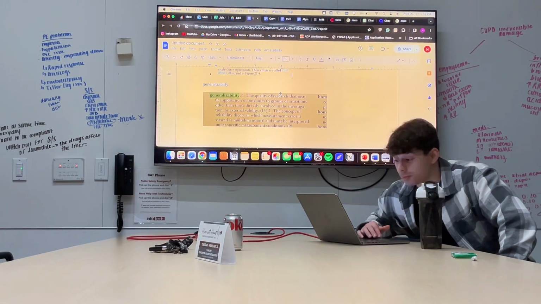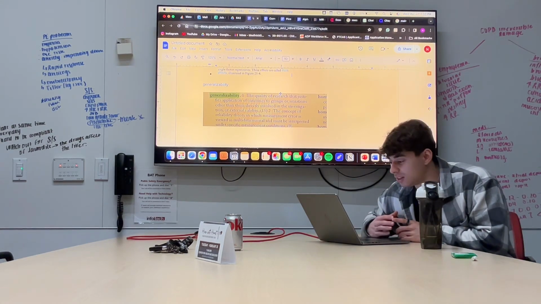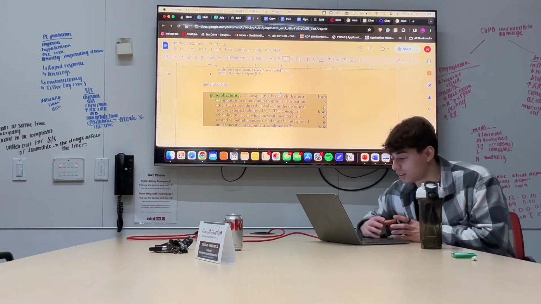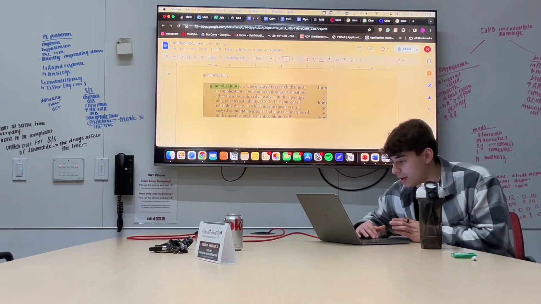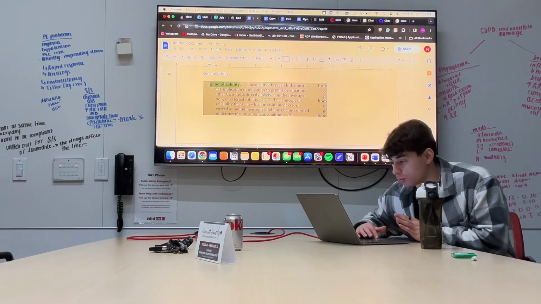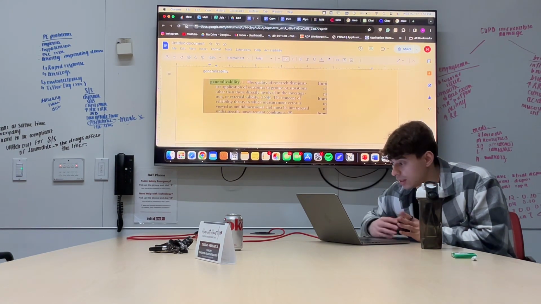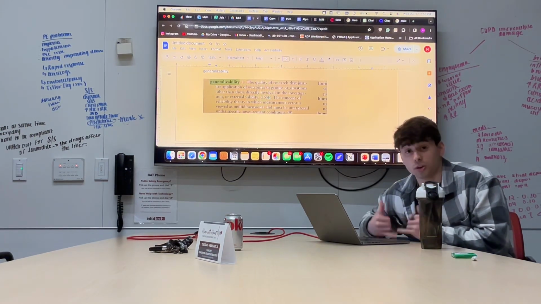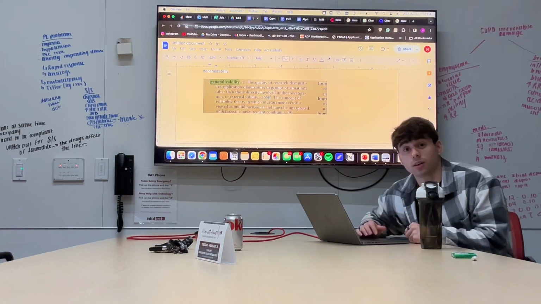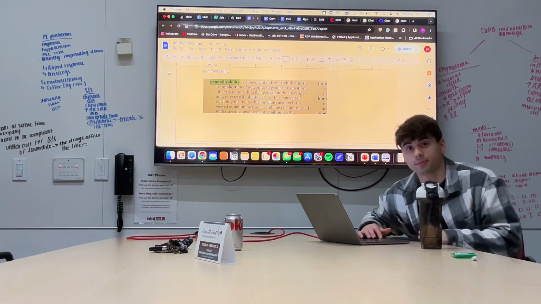So, generalizability. Basically, the simple way of thinking about it: can you generalize your outcomes from the study to elsewhere, like the actual population? But we threw the actual textbook definition in here. So it justifies the application of outcomes to groups or situations other than those directly involved in the investigation, or external validity. If you guys remember, it had to do with external validity. I think we actually got quizzed on this. We did. So we should know this.